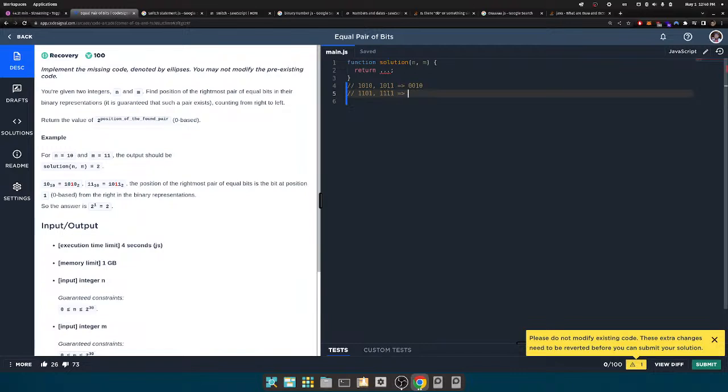Right. Hmm. But in this case, it will need to be this one, right? Because it says pair, right?